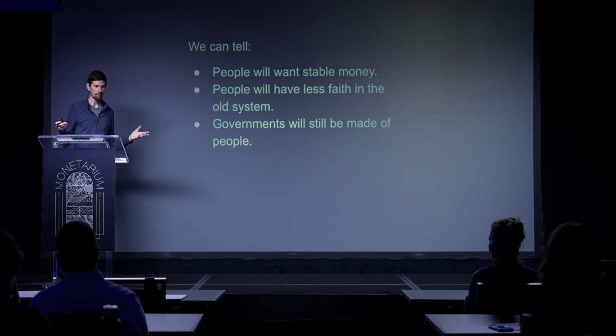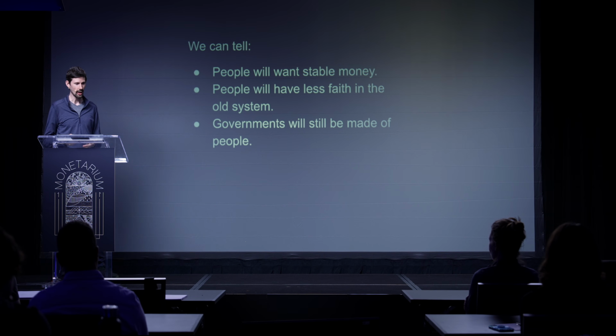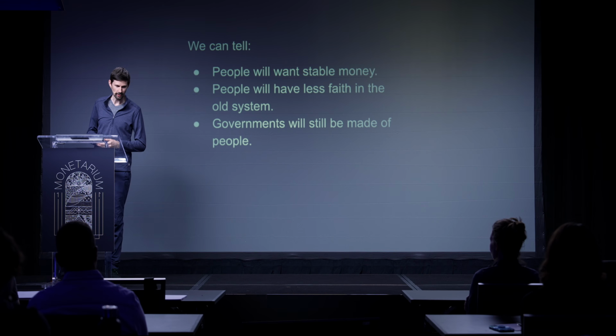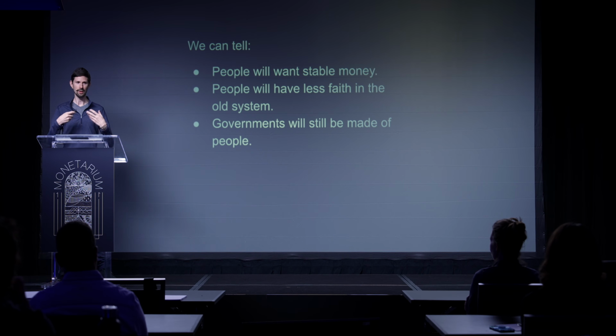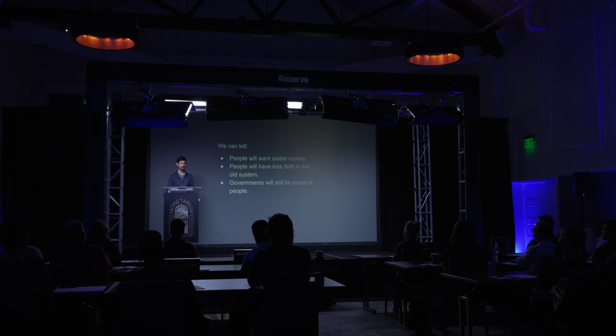People will still want stable money. That's not going to change. People will have less faith in the old system, like I referred to. If that system's falling apart, people will be looking for something new. And governments will still be made of people. So everybody who's part of any government will have a problem they need to solve for themselves. So just like in Argentina, where informal dollar trading was tolerated for a long time, I think that even if official policy doesn't change to become open to something like this, the actual reality on the ground is that openness will go up quite a lot.